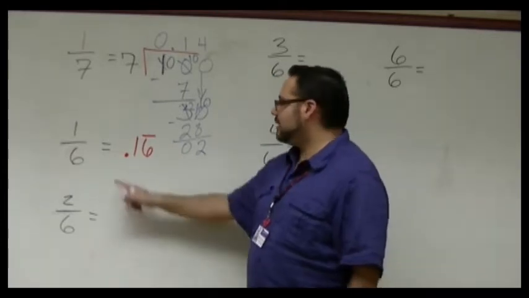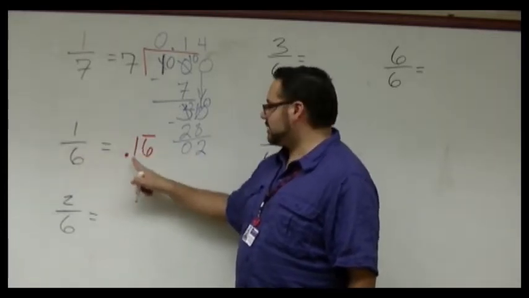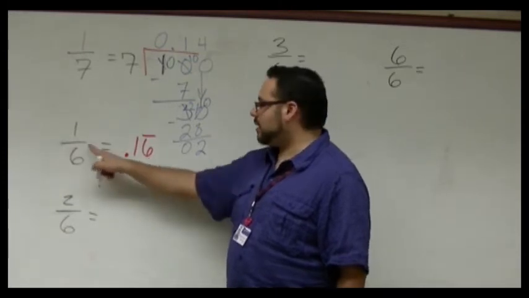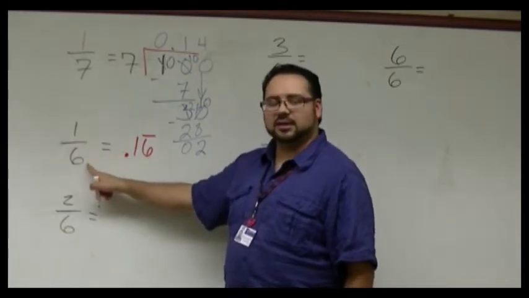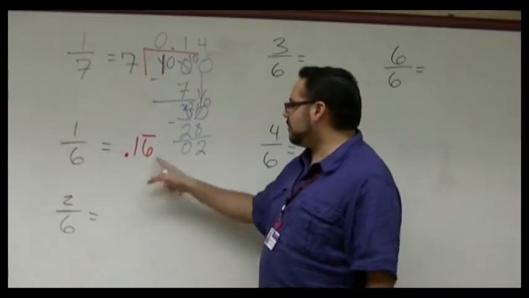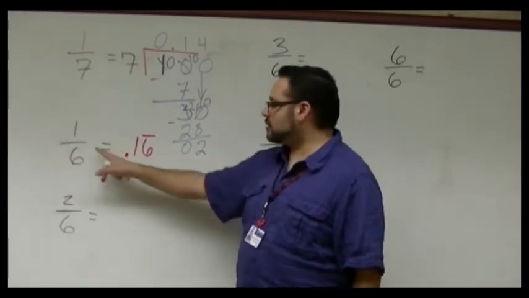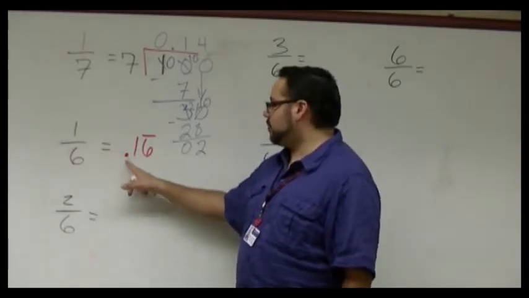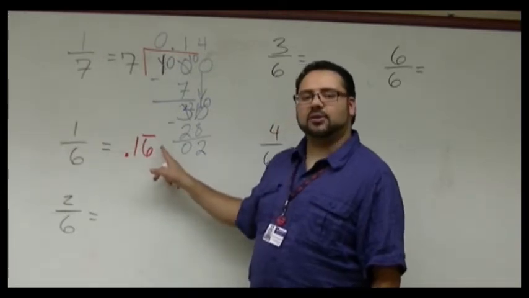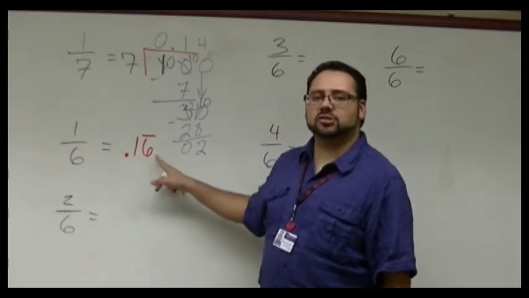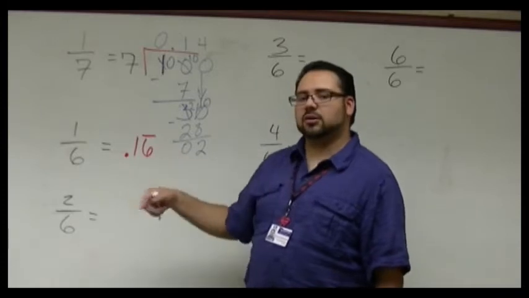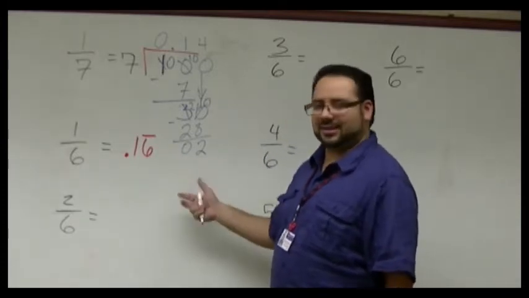It's kind of easy, right? You have a 1 and you have a 6. Well, that's the same thing as a decimal, right? And the bar right here is already on top of the 6, so that's a neat way to remember where the bar goes: only on top of the 6. So that means 0.16 repeating, and the only number that's repeating in this case is just the 6, because the bar is not on top of the 1.